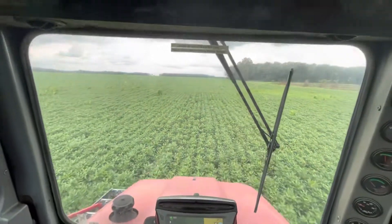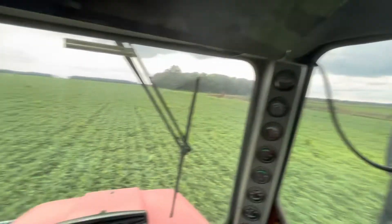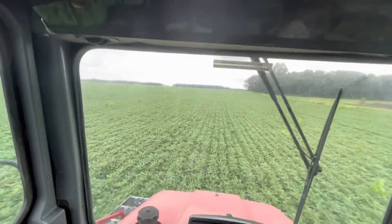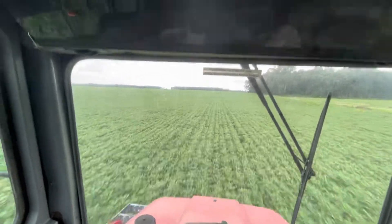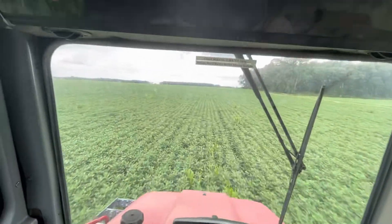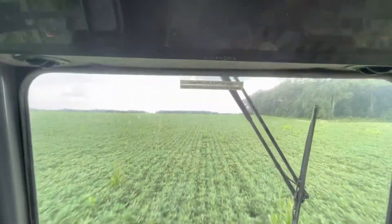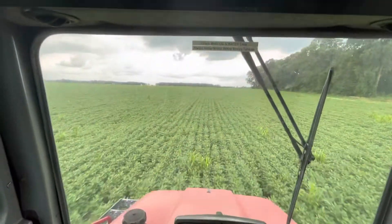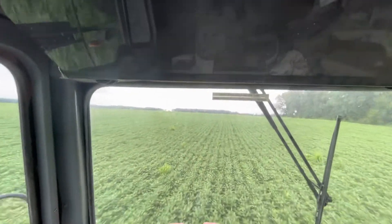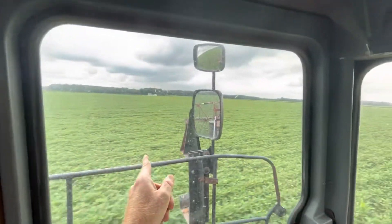With spot spraying, I am actually not spraying the entire field. What I do is I go around the entire outside perimeter and spray a 90-foot perimeter all the way around the entire field. This field here kind of has it going all the way across, but you can see that hill ridge coming up right there. We've got that sand hill ridge almost running across this entire field. This field is 85 acres - it goes from the back county line right there all the way over a half mile that way to that road.